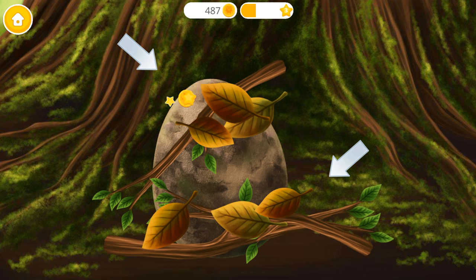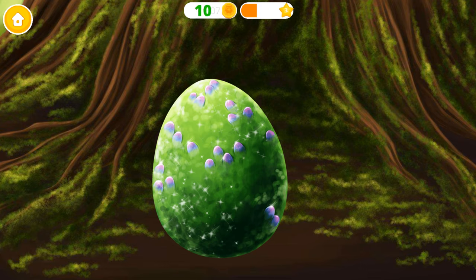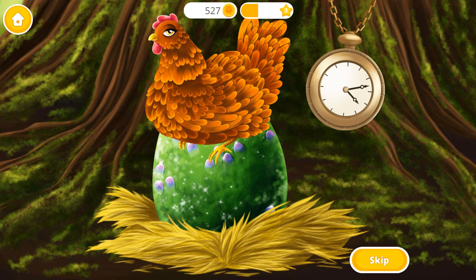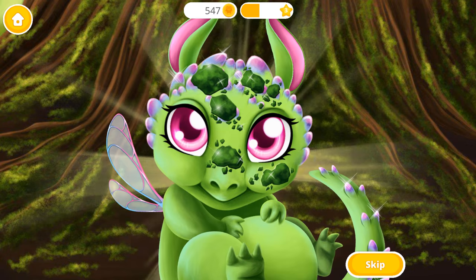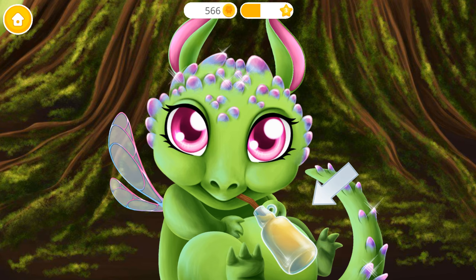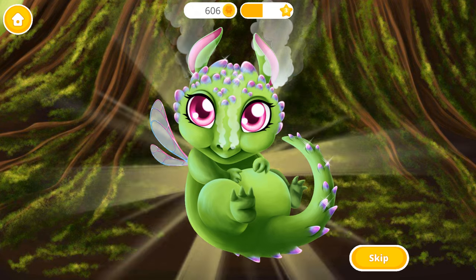Draco, let's take care of the egg. Great! Now get rid of the dust. Wow, the egg looks fantastic. Chicken will hatch the egg. Just wait for a while. Chicken job here is done. Click it. Now crack the egg. Yay! Good job. Draco is here. Now please take care of her. Very good. Now feed her. Hold the bottle, please. She loves chili peppers. Yay! Good job. Thank you for your help.